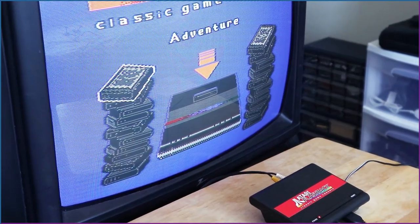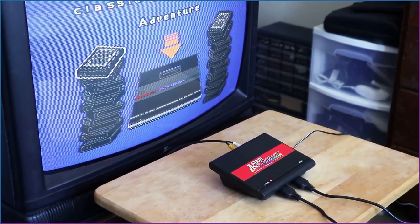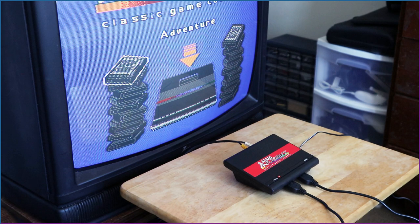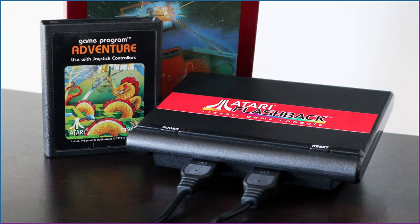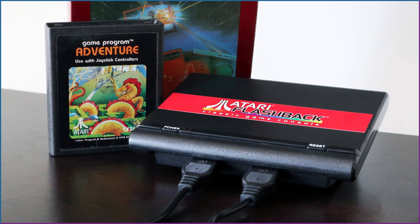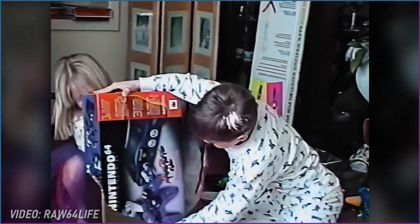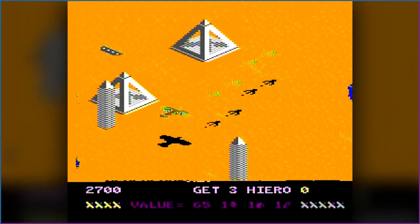If you're just starting out, working at your first job with only a TV and Atari Flashback to come home to, then multiplayer could be fun with a partner, though realistically I don't see this sticking around in your living room for long. Unfortunately, the Flashback's ports were rushed, with the product being given just 10 weeks for production before hitting the shelves — it came out in November, probably due to Christmas. The games are presented with control flaws, occasional flickering graphics, and some are hugely inaccurate to their originals.